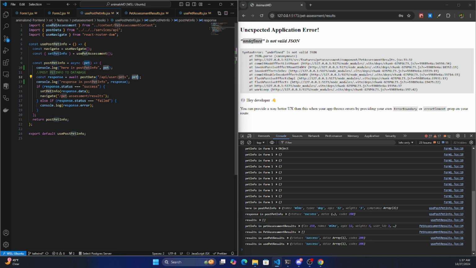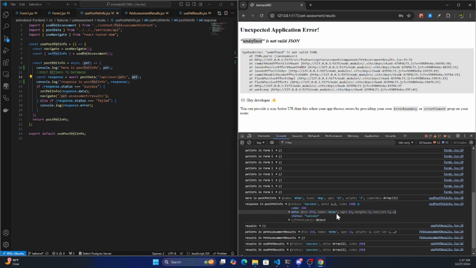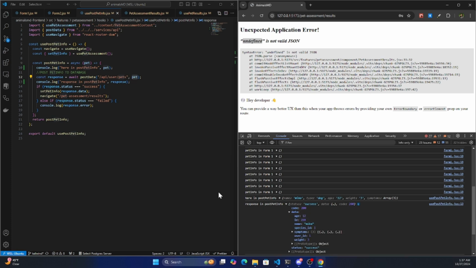We are posting the pet response in post pet info, and we're getting a response of success with the data. The data is an object being returned for that particular pet, and then we set pet info to that data because we need to use that ID that is returned from the database. So we need to use this ID, right?